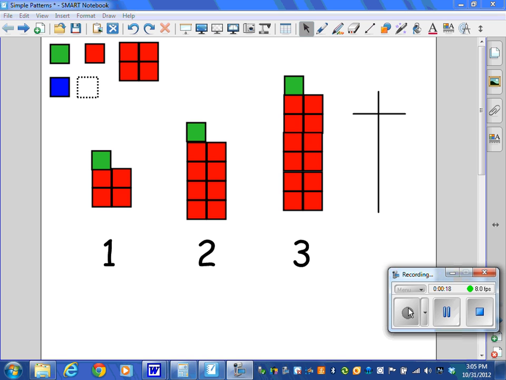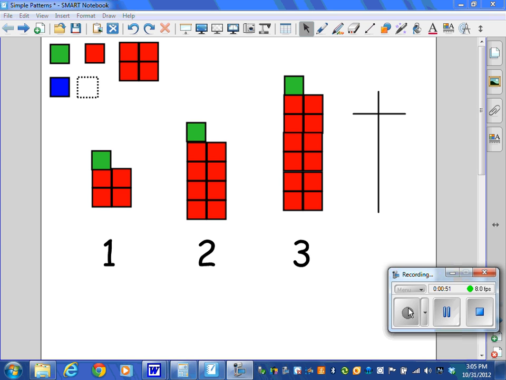Okay, so when looking at any pattern, the first thing that we have to do is find out what changes and what stays the same. The change we often call the variable or the coefficient, and the part that stays the same we call the constant. Now, this picture nicely lays out the constant, but that might not always be so evident, especially when you're only given a list of numbers, a sequence of numbers. But I'm going to go through using this picture as an example of what to do.